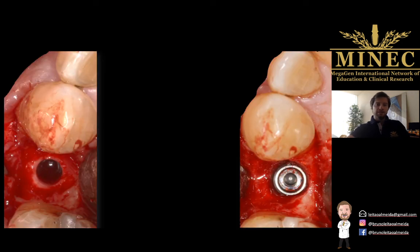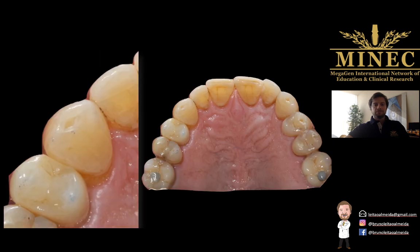And clinically, you can see on the left that immediately after removal of the fractured implant, we have our drilling almost done. In this case, I decided to place it a little bit more to the palatal, so I corrected the drilling and I placed a little bit wider implant, 4 millimeters wide. And this is the case finished.